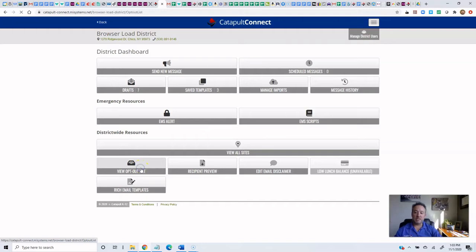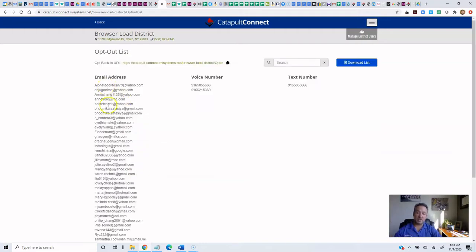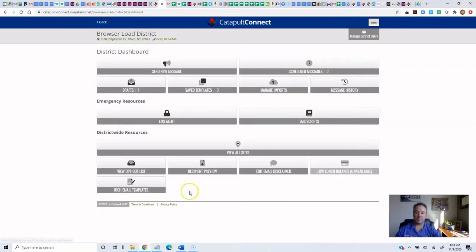This is the new opt-out list, so you can see and search for emails. If people are saying, "I didn't get that email," you can look them up inside of here, then take them out of the list by simply copying and pasting this link, and that basically allows them to reset and get out of the opt-out list. So that's a nice new feature for management.